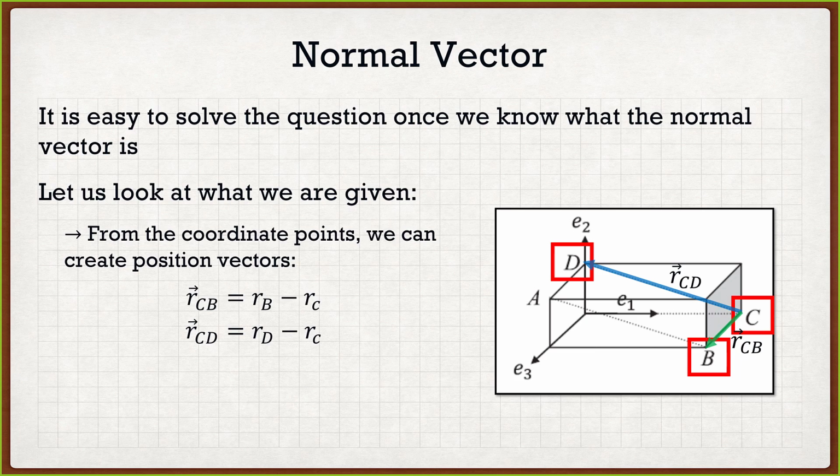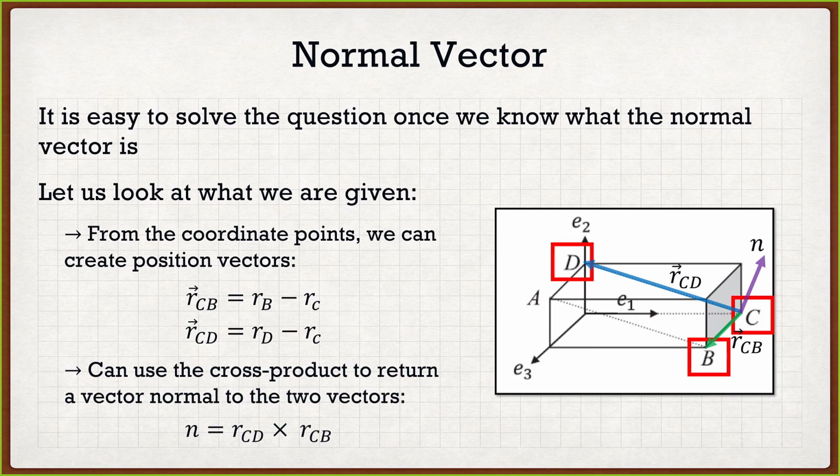So not too bad. But you may be saying, Clayton, why are we doing this? Why do we care about these two position vectors? Again, the whole goal here is to find the normal vector, which is the vector perpendicular to this plane. And if you remember back from our linear algebra part, if we take two vectors and cross them together, the resultant vector is always going to be perpendicular to the plane. Our position vectors, RCB and RCD, actually define that plane. So if I cross them together, I'm going to get a normal vector that's perpendicular to the plane. That's the real first trick to this question.